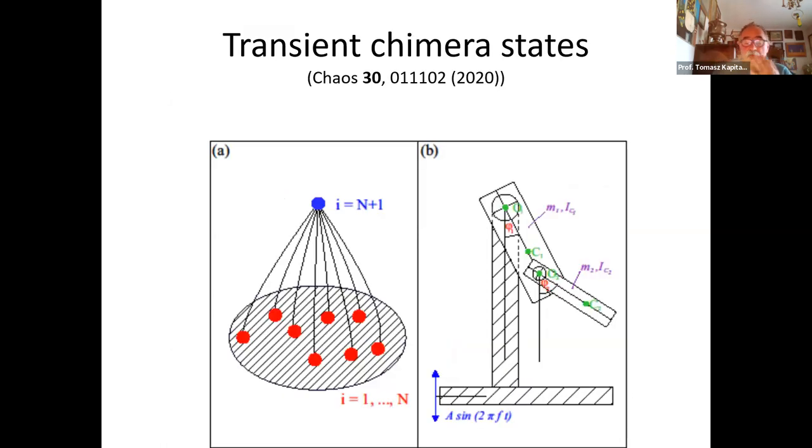Okay, so I will go further. I already told something about double pendula, but in this case of the four coupled double pendula, the double pendula were a little bit imperfect, because the upper bob was allowed only to oscillate, and there was another one connected here, which can oscillate and rotate.